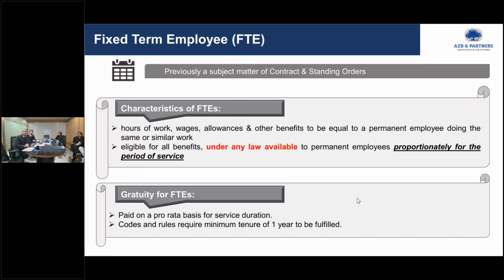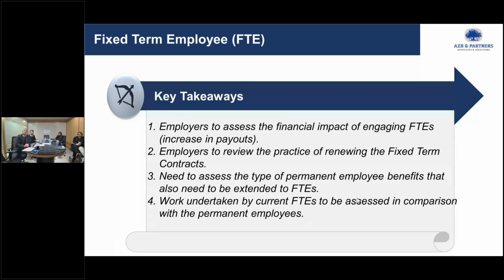So what are the key takeaways here? Please start by recognizing who your fixed term employees are. You need to assess what the financial impact is going to be, because today I might not be giving a lot of benefits to the fixed term employee which I'm giving to a permanent employee. So it is very, very important that we start comparing the two.